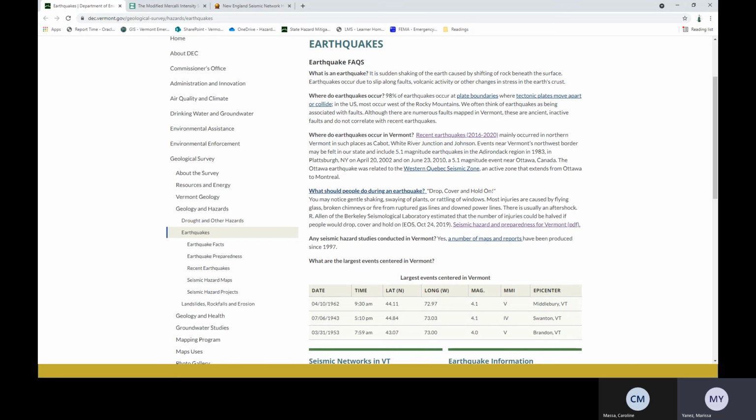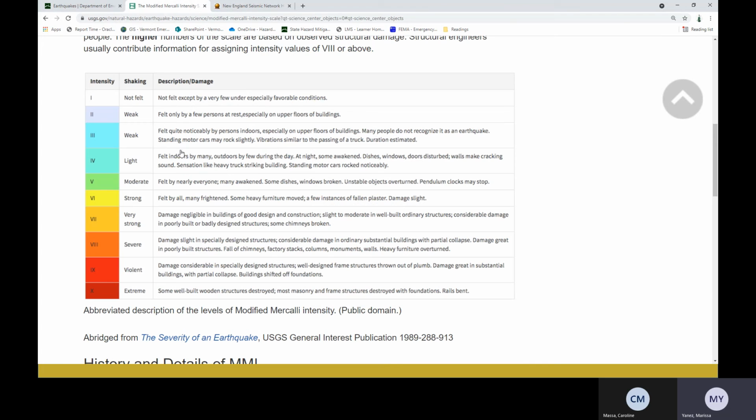Within the table, you will find the magnitude and intensity of these 3 earthquakes, magnitude in this column and intensity in this column. Intensity translates the size of the earthquake to how it impacts people. And the USGS provides a table to understand intensity, which can be seen here.